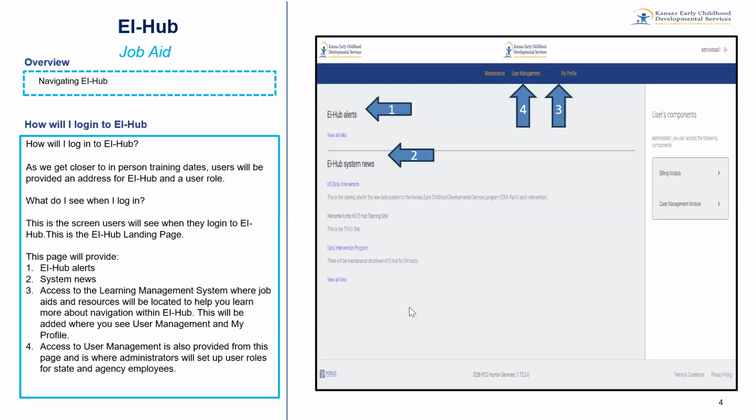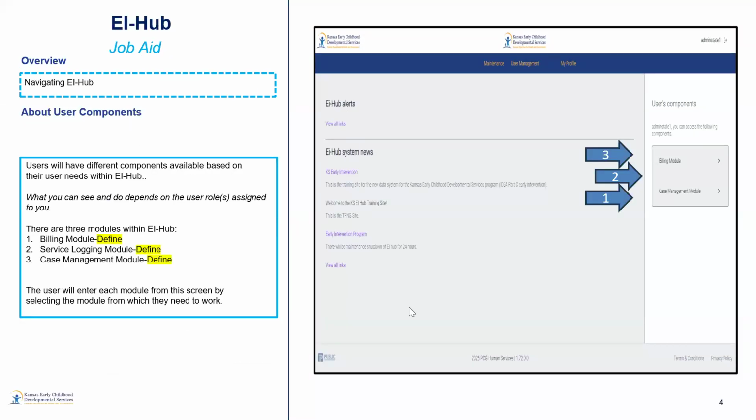And if we were going to do that, we would provide you that information in advance here on the landing page. Also, arrows 3 and 4, where you see the blue ribbon, is where administrators will add user profiles and assign user roles with user management. Also, in the landing page is where you will see all of the different modules that have been assigned to you personally.